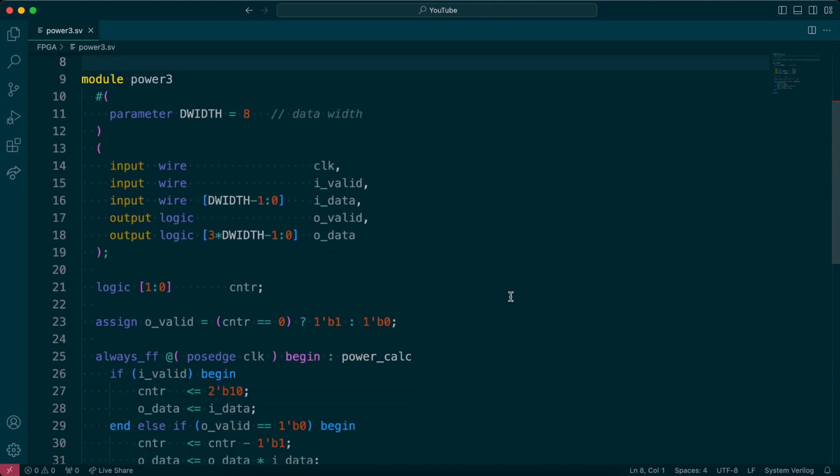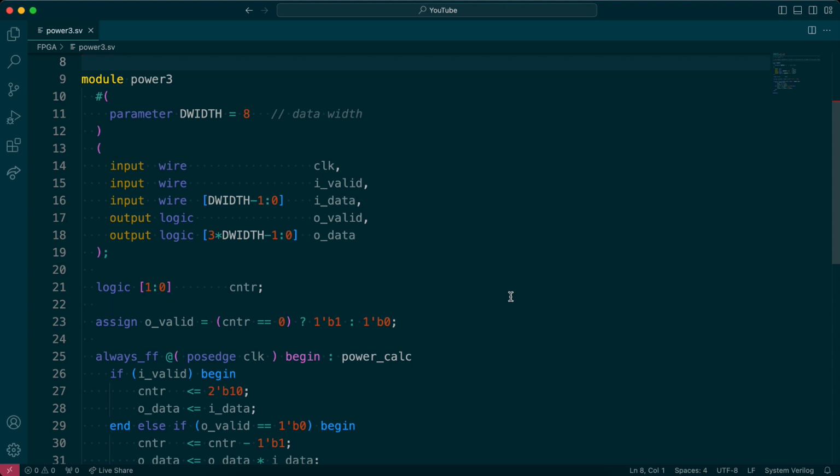And we said that this was an iterative implementation, which means that we cannot begin a new computation until the previous computation has completed, right? And we also mentioned that this iterative scheme is very similar to the software implementation, right?